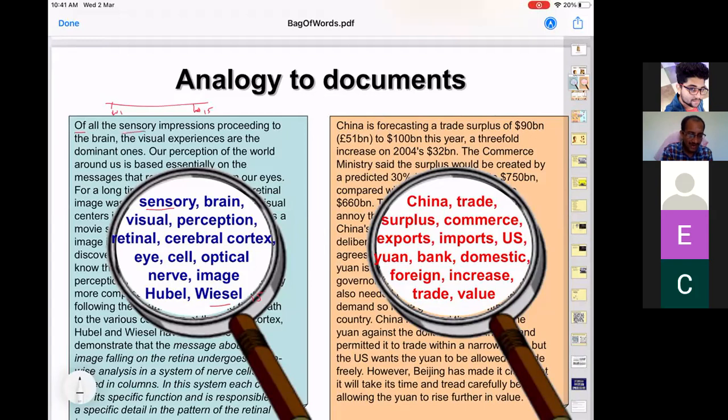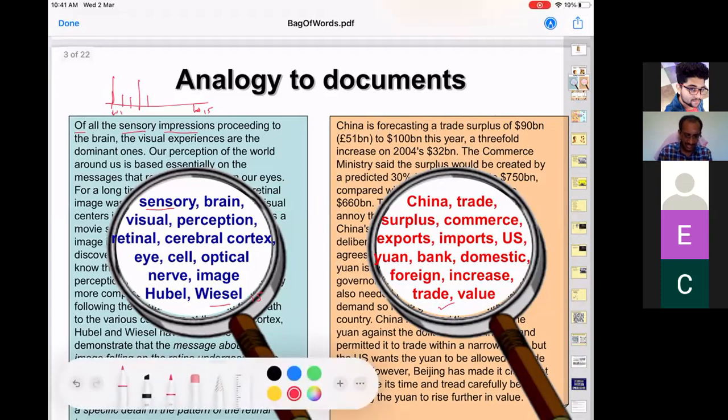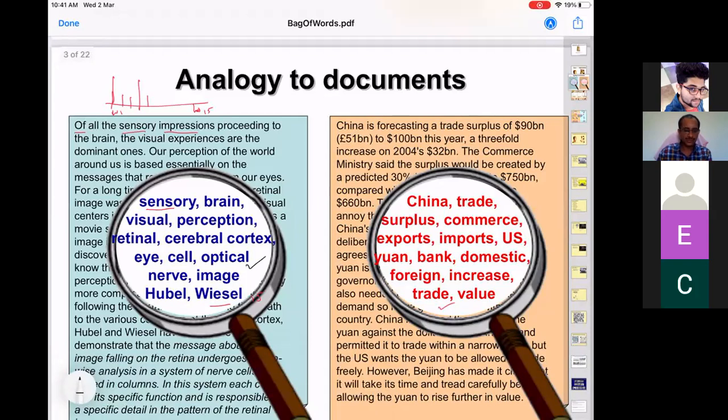Whichever words can be put into some of the categories, I will put. And then I can see that the frequency will be much higher. If it is an economic document, the frequency will be much higher for these words. If it is a medical document, the frequency will be higher for this kind of words. This is the analogy that we are using. These are words, and what we are seeing is visual words.